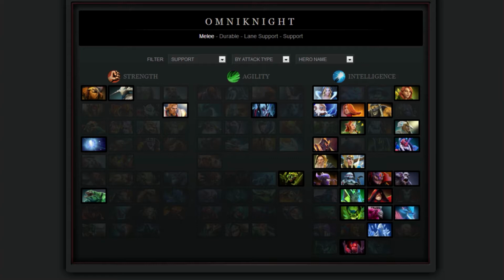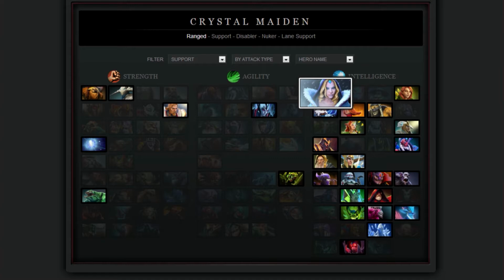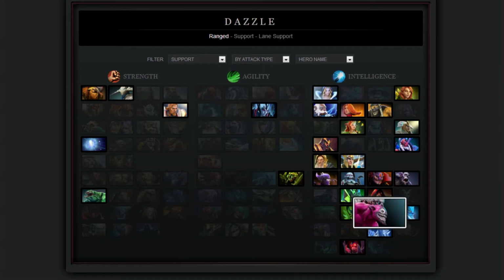Now we're going to be covering a couple heroes in this video. One of them is going to be Omni Knight. He's more of a melee support with some heals, which is good to use. Crystal Maiden has more disables, no heals, but still some mana regen. And then Dazzle, who will be a good hero that we'll be using. These are the three heroes that we're going to be focusing on in this guide, but you can use any of the heroes listed here.